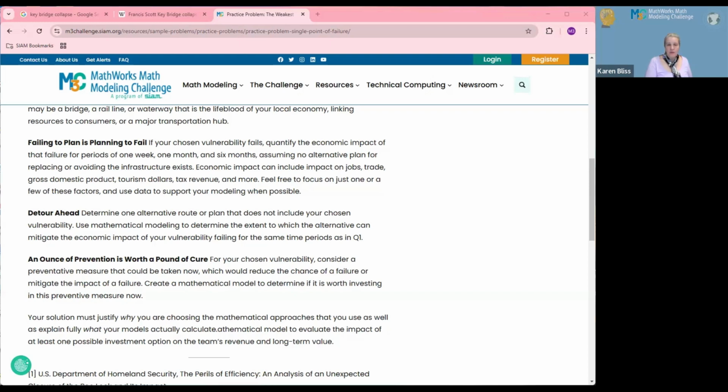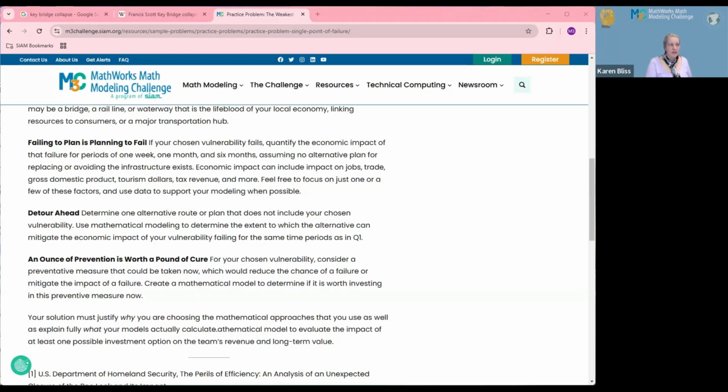I want to point out one more thing about this practice question, and then I think I want to point out a few other resources. But I'll remind everybody, if you have questions, it doesn't have to be about this practice problem. It could be about anything related to the challenge. Please go ahead and put them in the chat, and we'll work on answering those.